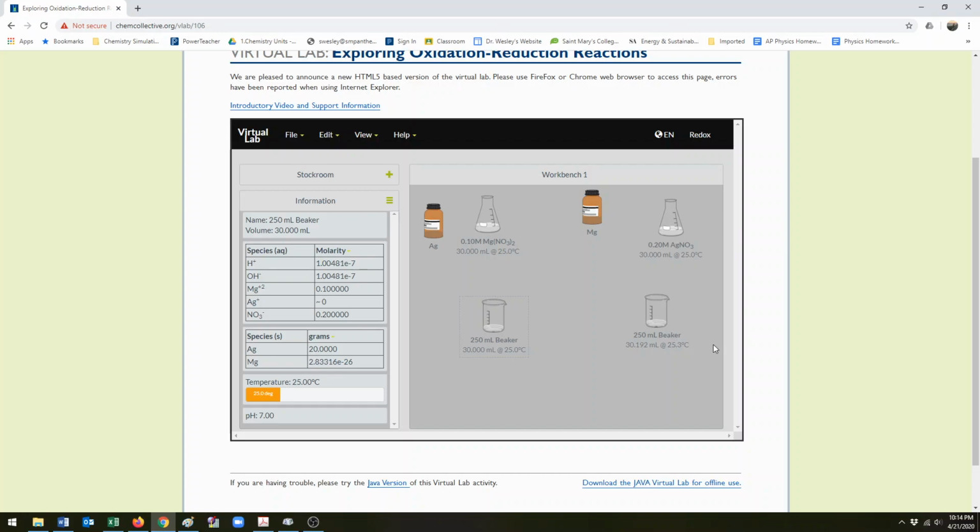So you're going to be doing other tests. But essentially, you're going to need to do what we're looking at here. We've got silver powdered metal with magnesium in solution, and magnesium powdered metal with silver in solution. We add them together into a beaker, and then we look at what the solution inspector tells us for each one to try to decide, did a reaction occur in this situation? Okay, so that's the basic process that you're going to be using in order to complete the lab.